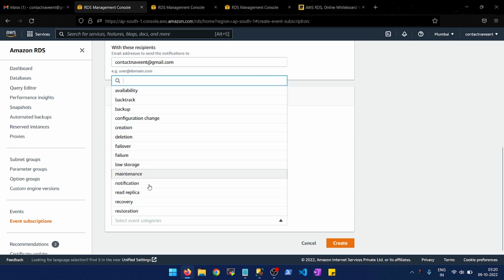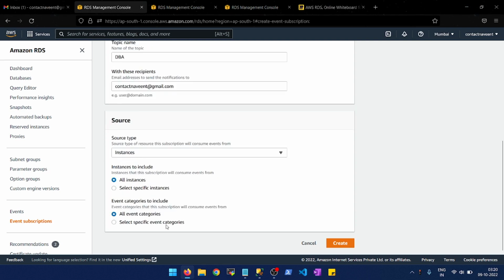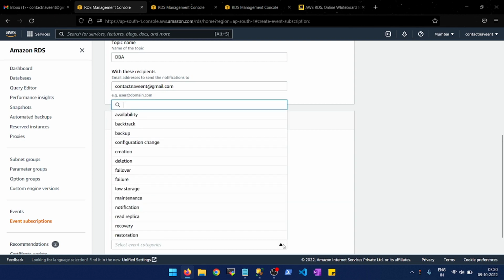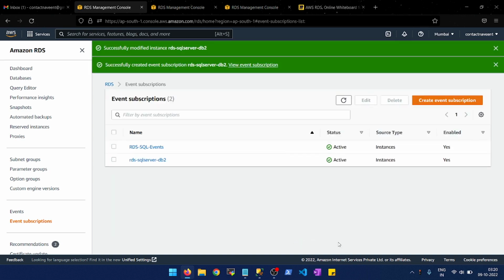For all these things we get. Okay, so you can see, for maintenance or reboot, everything you get a notification when you go for all events. Or if you want to be more specific, you can select for which specific events you want a notification. I'll go with all events now. Okay, let's go ahead and create this.